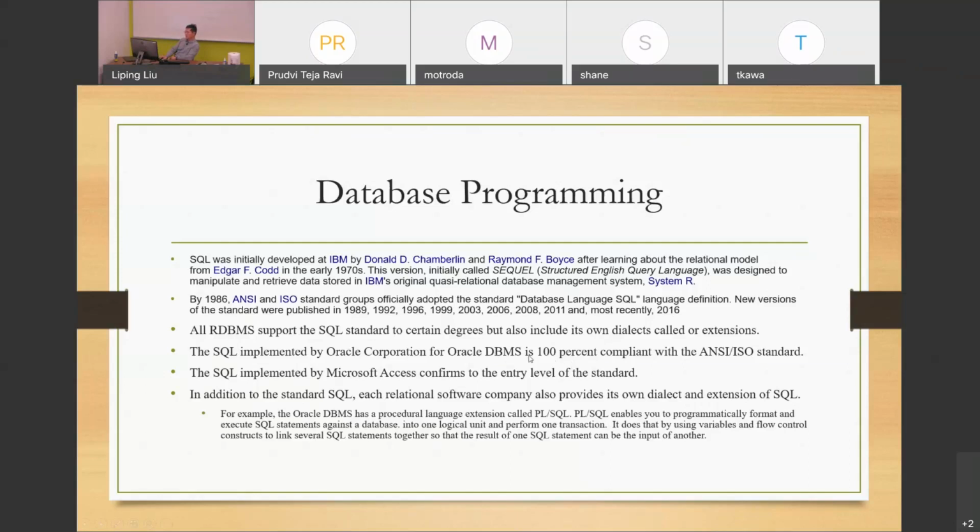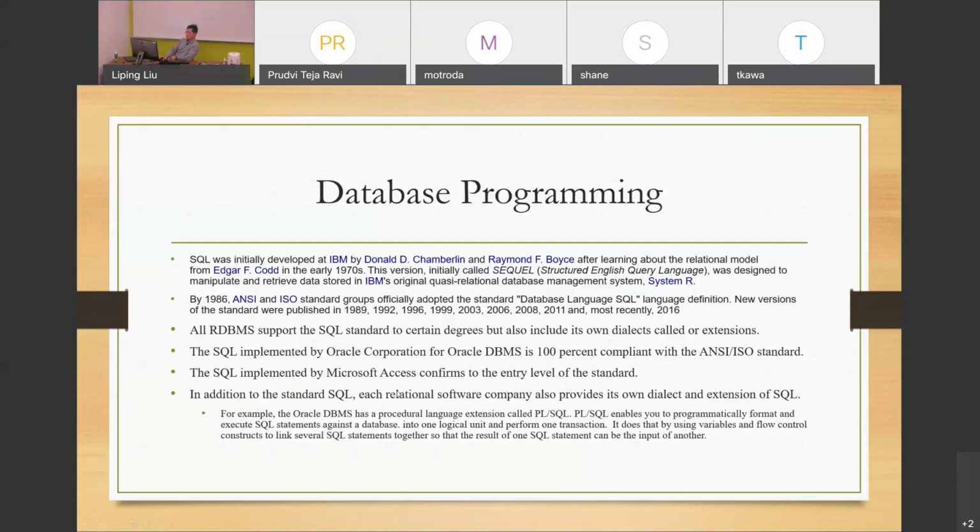That's why we teach SQL in Oracle. Some other databases, for example Microsoft Access, only support the entry level of the standard, so it does not support all levels. Things we learn here, some of them will be executable in Access, but not all of them, because Access does not support the full standard.